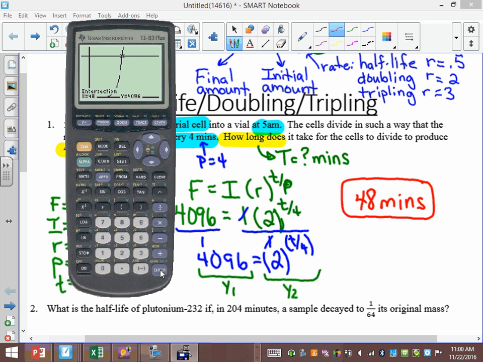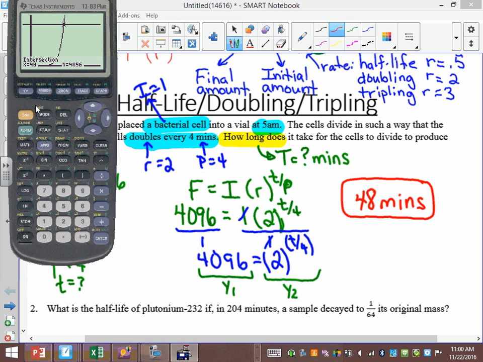Does that make sense? Let's think about it. With these questions, it should make sense. It doubles every 4 minutes. So in 4 minutes, I go from 1 to 2, right? In 8 minutes, I go from 2 to 4. In 12 minutes, I go from 4 to 8. Doesn't seem like it's going up quickly, though, right? But it will. Remember, exponential graphs start at a slow slope, and then all of a sudden, boom, they're flying upwards when you're growing exponentially. So then it goes from 8 to 16, 16 to 32, 32 to 64, 64 to 128, and now it's growing fast, right? So in 48 minutes, that does seem reasonable. If you say like 17 days, you did something wrong. It's growing a lot faster than that. Okay?